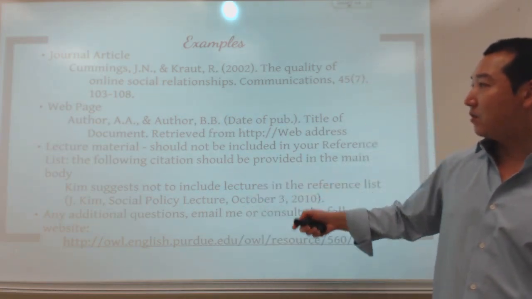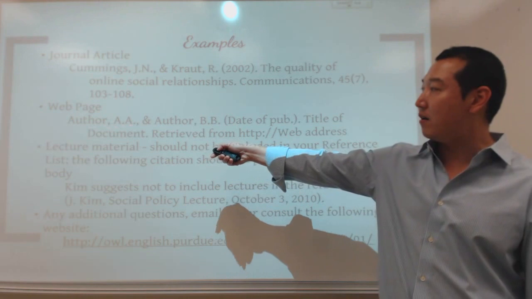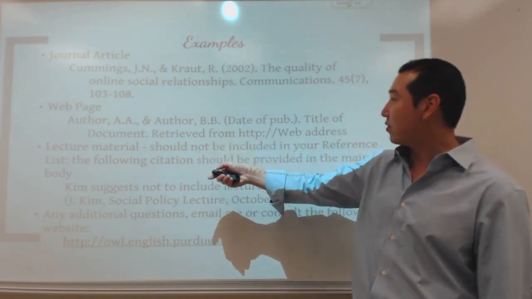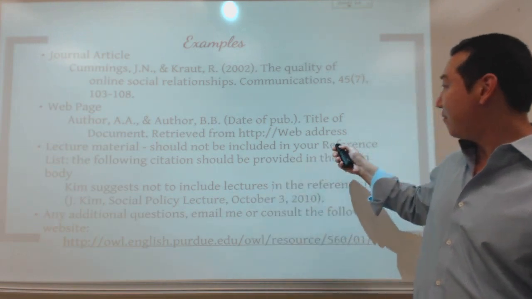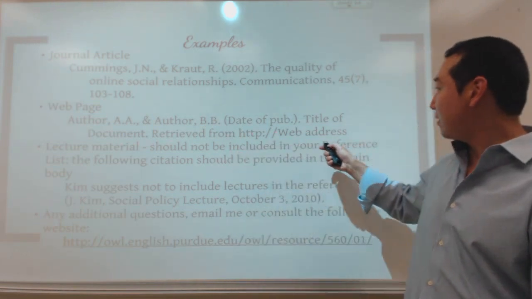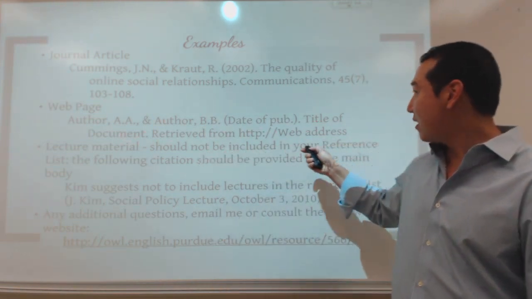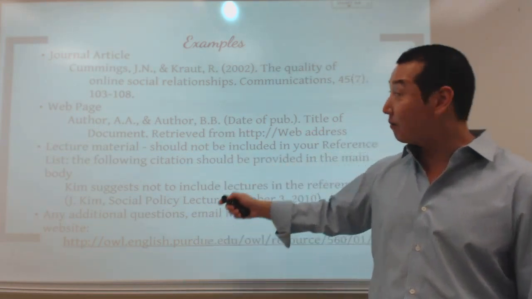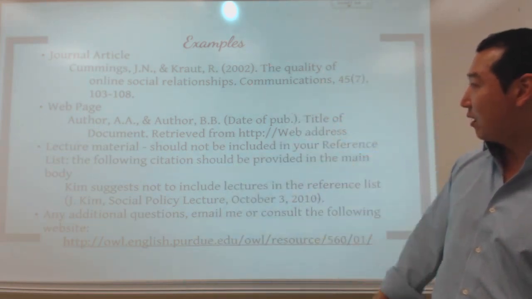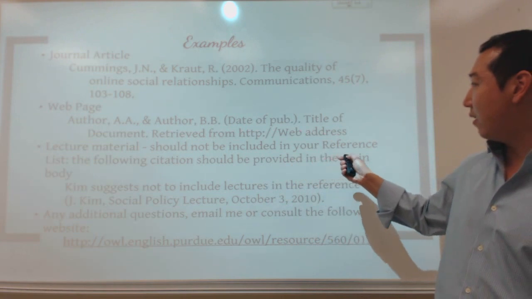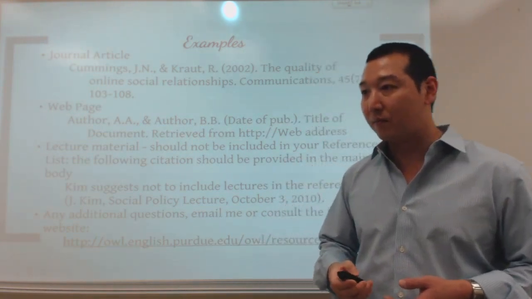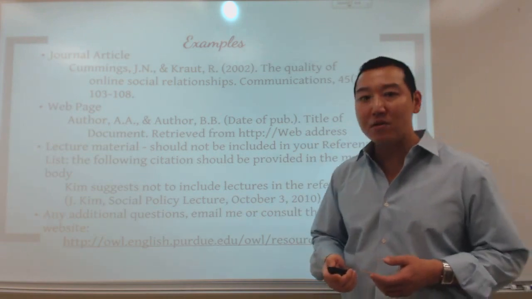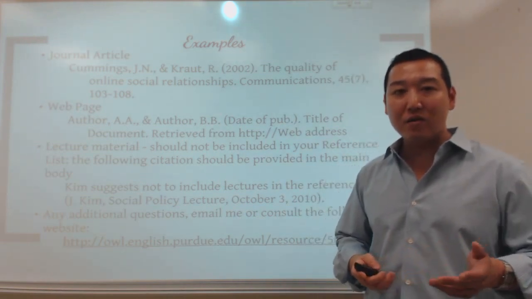And then you have web pages, so a similar format: last names of the authors with authors' initials, and then the year of publication in parentheses to start out. And then you have the title of the document. Notice that the entire title of the document is in fact capitalized, unlike the title of the article that we had before. And then, of course, you want to provide a URL or a web address from which you pulled that source. Okay, and then finally, I'm just offering up a note here about lecture content.